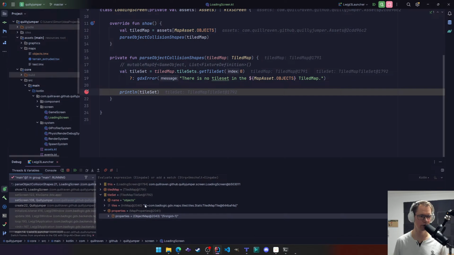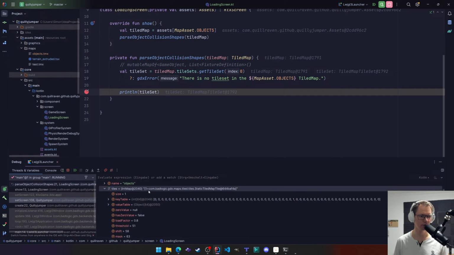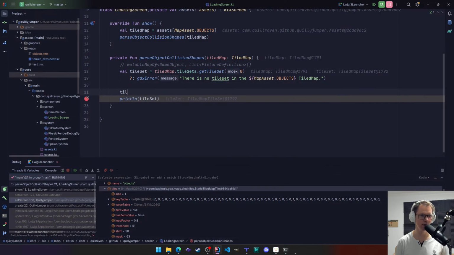So not sure if that is useful. And what is in there? So there's 1 equals to some tiled map. So there would be tiles, and tiles seems to be a map. Can I get access to these tiles? I cannot. Is it private again?